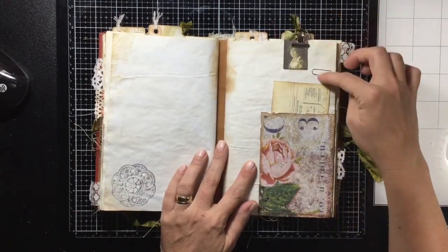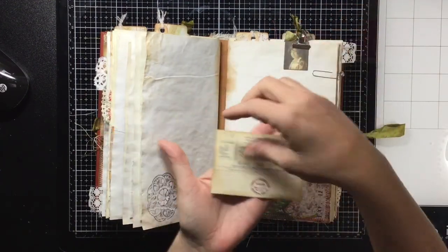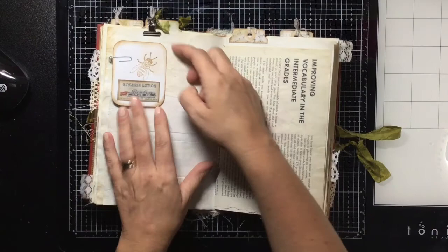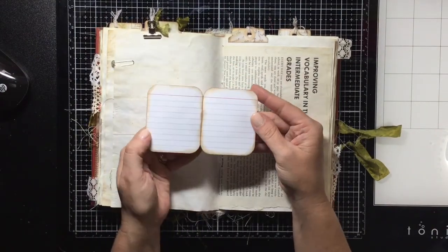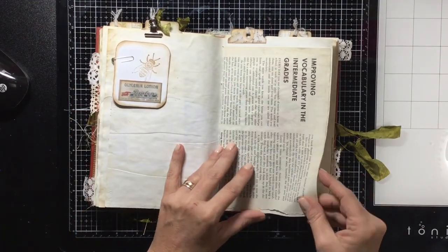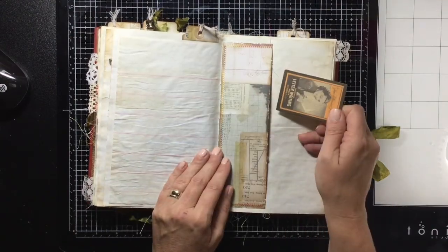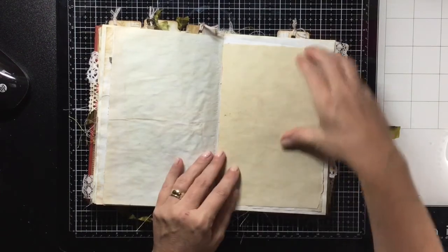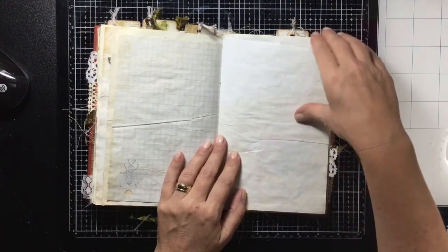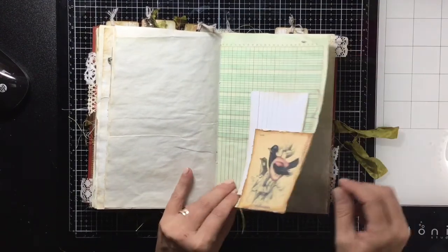Second signature, another little picture, tuck spot. And this was something that I found at an antique store and I just scanned them in and sized it down. Stamp. Another one of those index cards. Journaling spots. Tuck spot. Tuck spot index card.